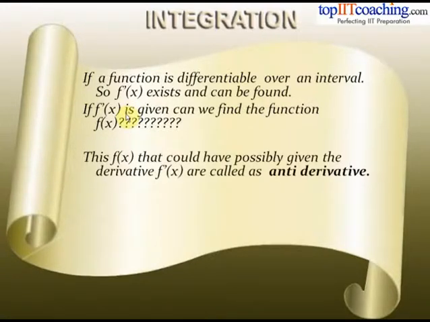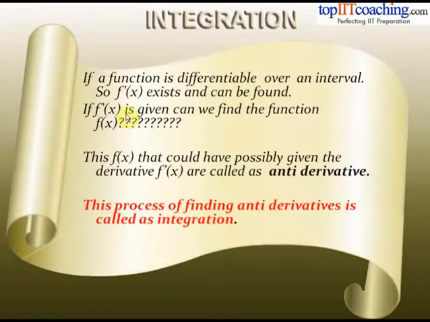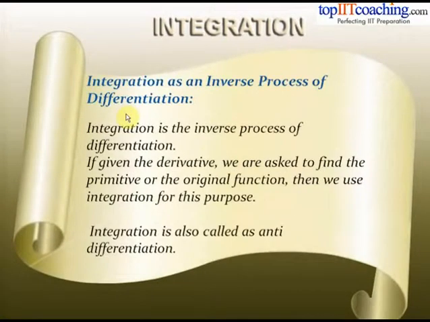And this f x that could have possibly given us the derivative f dash x is called the antiderivative. This very process of finding the antiderivatives is called integration. It is the opposite of differentiation. Now, integration as an inverse process of differentiation. Integration is the inverse process of differentiation.